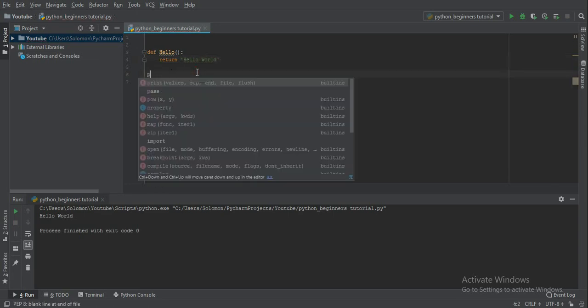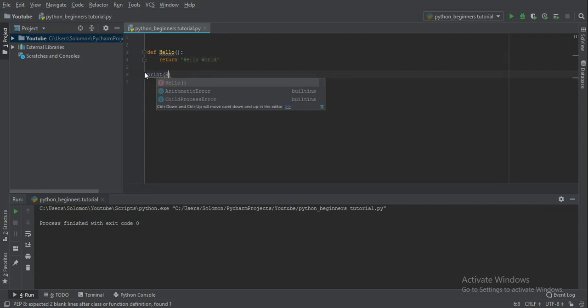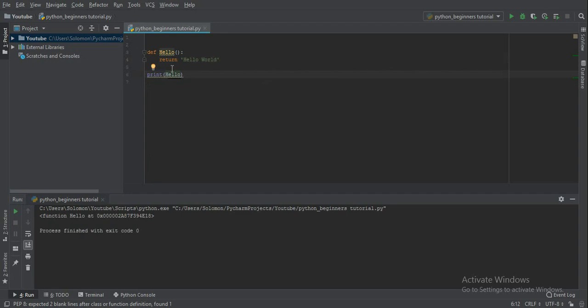So now, if we were to call this manually, it evaluates to nothing, but now we're just going to print this out. We're saying print hello. Make sure you use the parentheses there, since you're actually calling this. If you delete the parentheses, it's just going to give you the hello function at a certain location in memory. So that's that. And another thing is we can actually use the upper and lower case with our function. Now we're just going to be needing the parentheses.